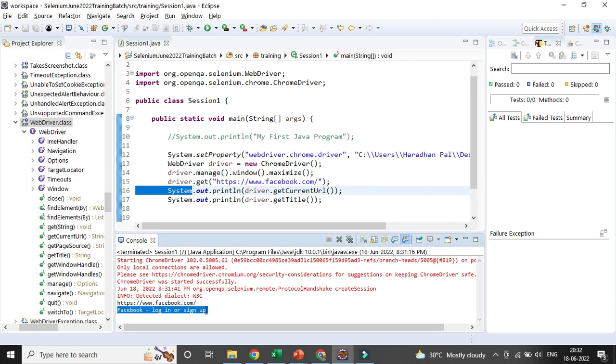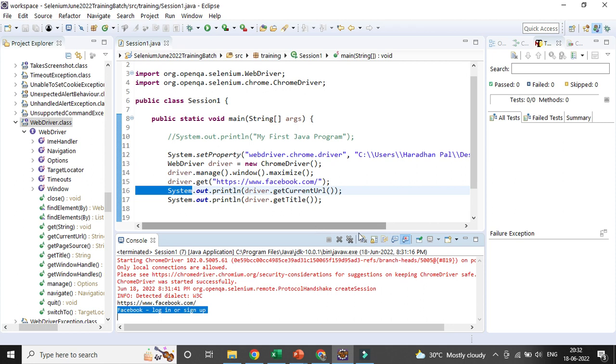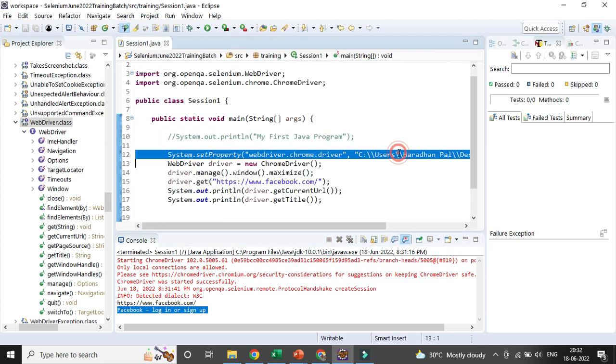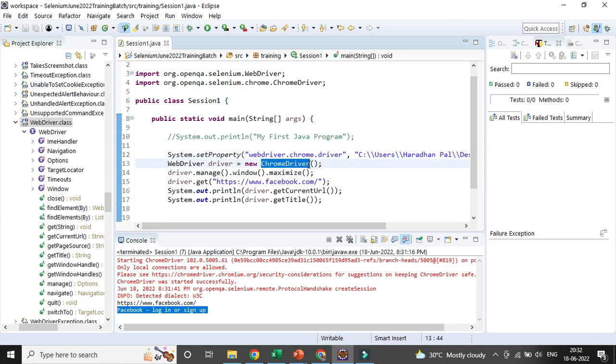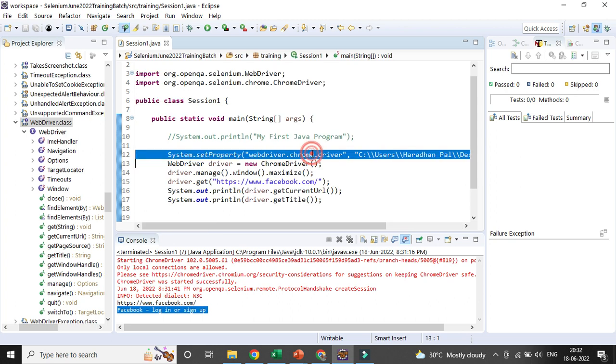In case you need to work with Firefox, you need to install the Firefox driver. You just need to change the path of the driver, and here it will be Gecko driver, and here it will be Firefox driver. That is the only three changes you need to make. Otherwise the remaining code stays the same, because WebDriver is common across all browsers. Instead of Chrome it will be the Gecko driver, and instead of Chrome driver it will be Firefox driver. You need to give the path of the Firefox driver exe file, and you can paste it on the desktop. These are the three things you need to change for Firefox; the remaining lines of code stay the same.